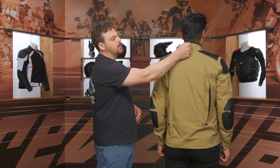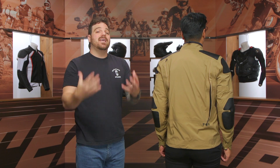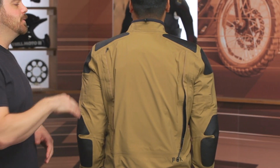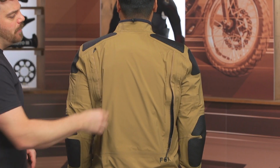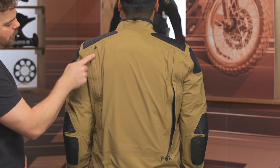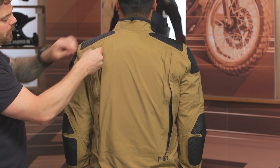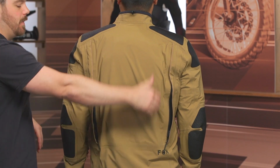Up at the top of the spine, I talked about it earlier, you do have that cinch cord up here should you need to cinch in the collar. If it's raining out there, you want to make sure that there's no gaps around your neck, so you can go ahead and cinch that in. Full Gore stretch main construction. Over top of the flaps on this one, you do have a little bit of reflective, and I like that they color matched it, as well as just the massive ventilation panels coming down the entire back with a drop seat at the lower portion of the back as well.